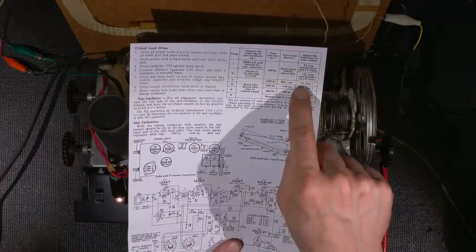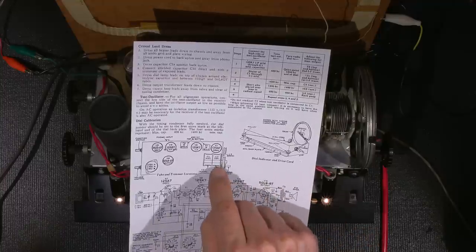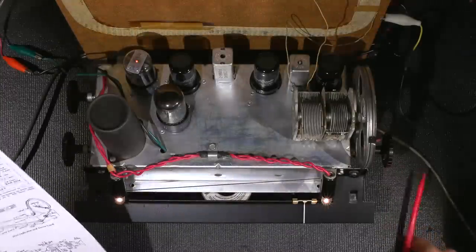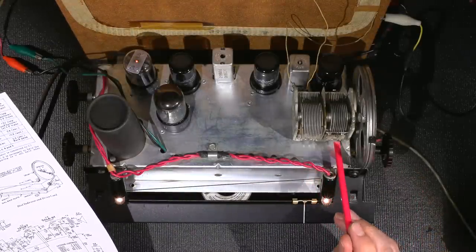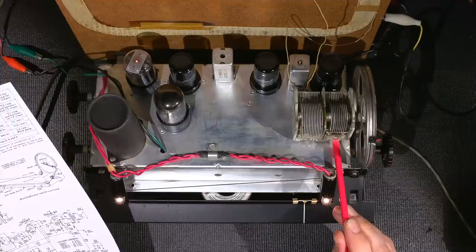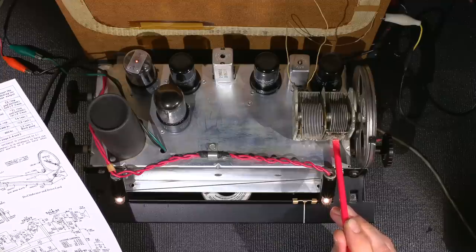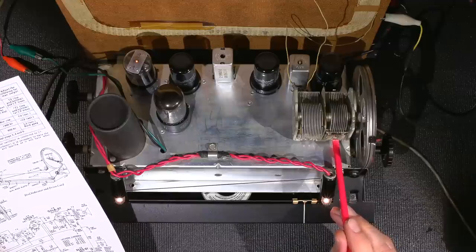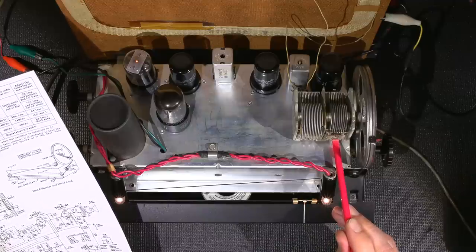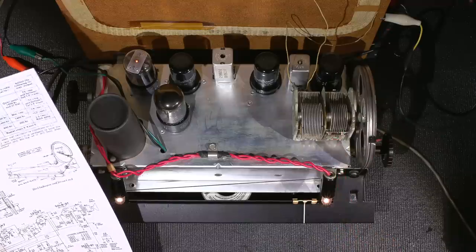So I need to adjust C4, which is the oscillator adjustment, and C4 is this one right here, adjusted for 1620. So I'll take this tuning tool, and this is the adjustment right here, this little screw. So I'll move this around until I hear that tone. Just that easy. Just a little touch up is all it took. And right there.